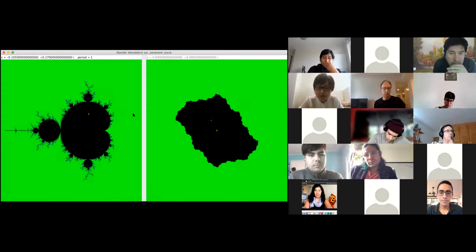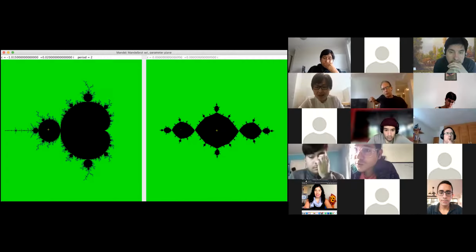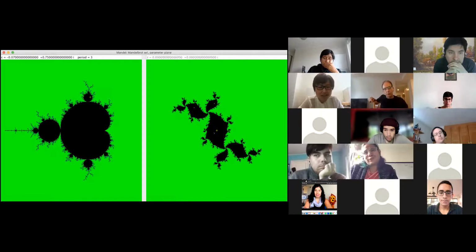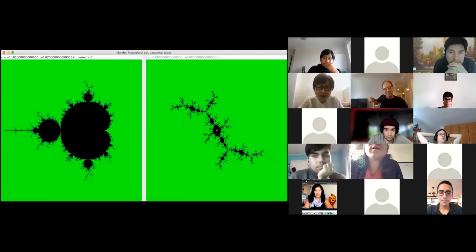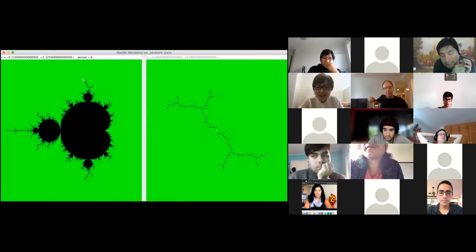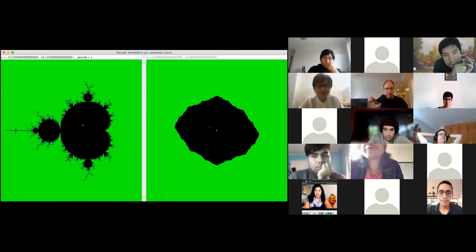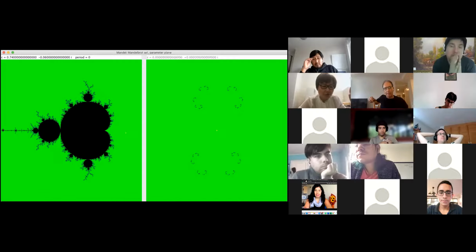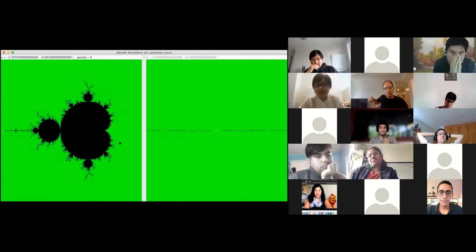And if I move, you can see the Julia set changes and it becomes very fractal. If I move here, you can see this is basically the basilica. And if I keep moving, this is Douady's rabbit. And I think this is like a cocoa pellet. And this is the dendrite. And this is the Mandelbrot set. And if I move outside of the Mandelbrot set, you can see from here, the Julia set is a Cantor set, right?